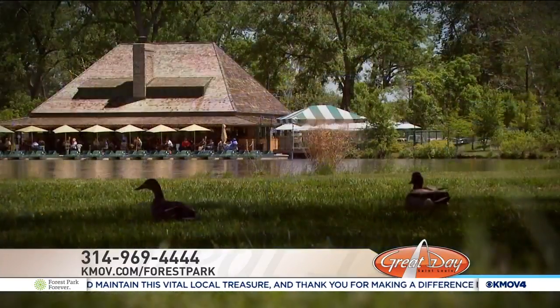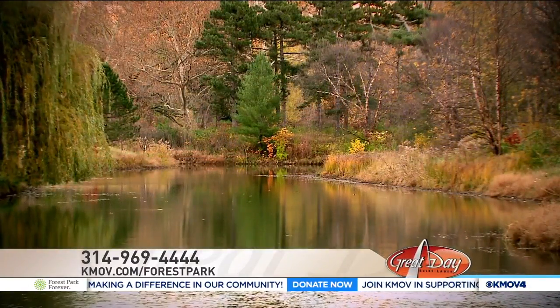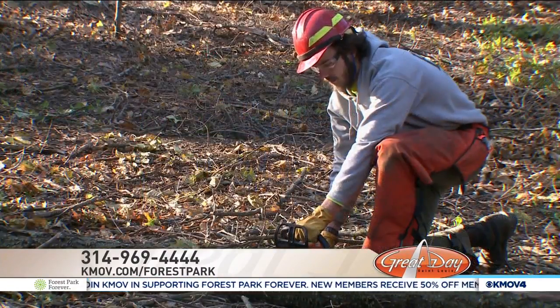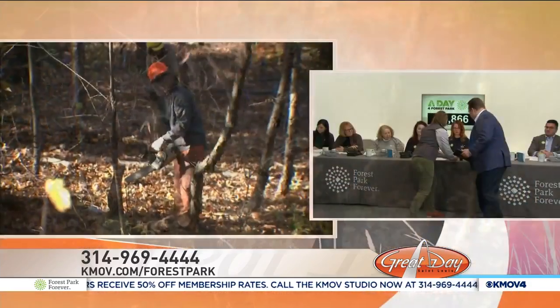Yep. Tell me about this natural area. Are we talking about areas that are scattered throughout the park or one concentrated zone? There's 194 acres spread across the park, so that's about 15%. Okay. And that includes areas such as Kennedy Forest in that southwest corner, but it also includes a bunch of savannas and woodlands up in the northeast corner. You brought some plugs, right? And we'll here, you can hold one and I'll hold one.